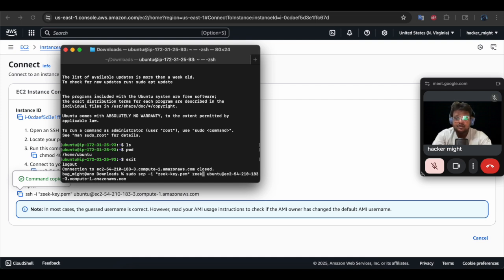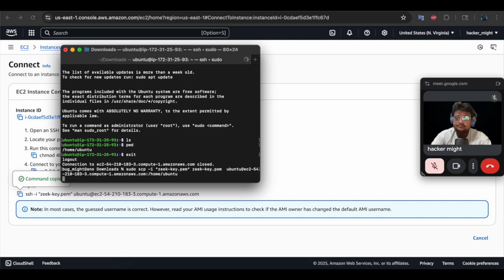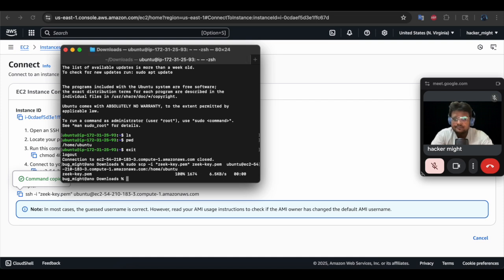What this command will do is upload the key file to the SSH, to the server. Work. Yep.